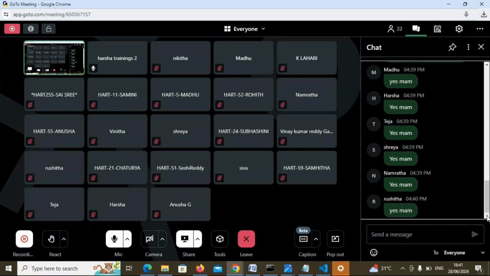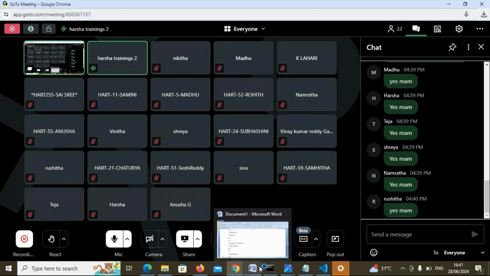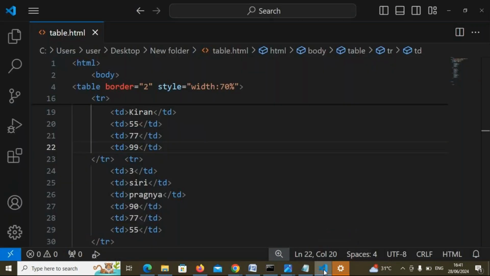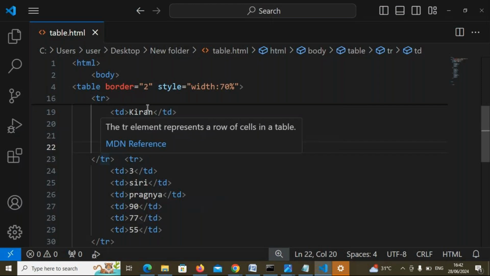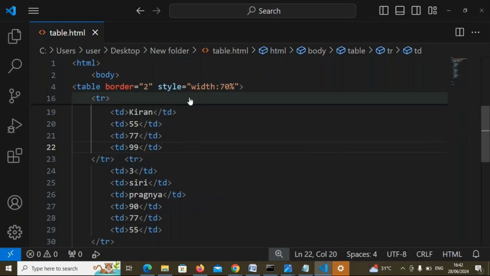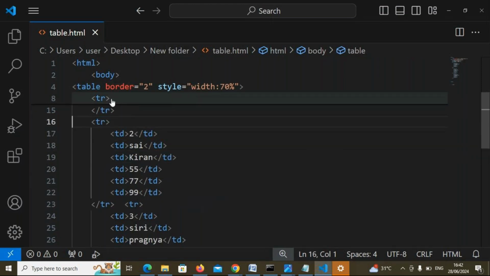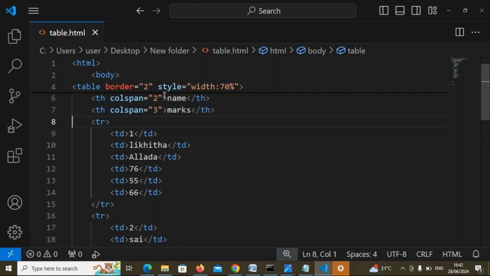Now I will show you through an example. I think that will be much clearer. We will add cell spacing and cell padding in our example also. Here column span we have given anyway.